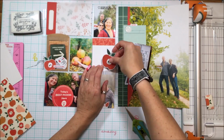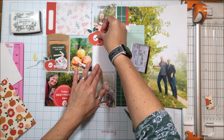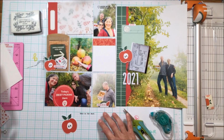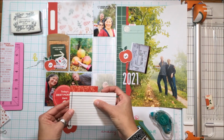I am off camera going to use one of the stamps. I believe it's from August, and it's a horizontal diagonal stamp, and I will stamp the border there, and I will also use one of those leaves that I referenced earlier that I fussy cut, just to give a little bit more embellishment to that.